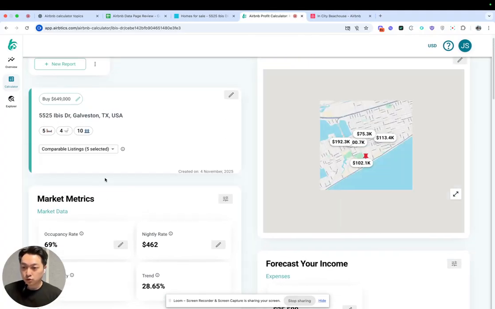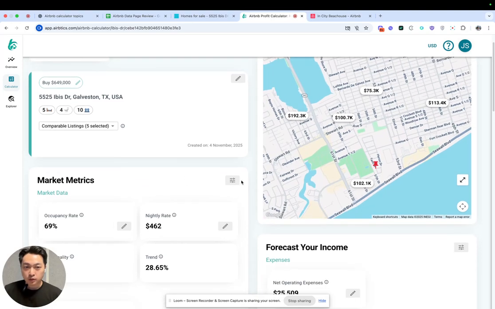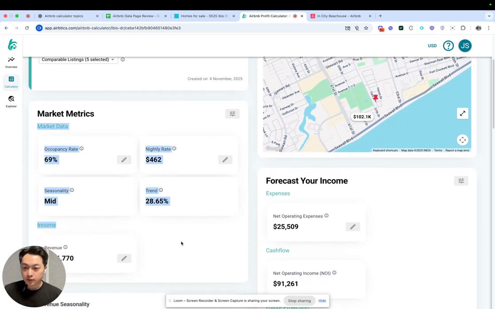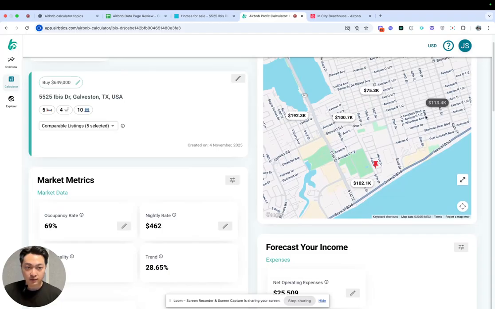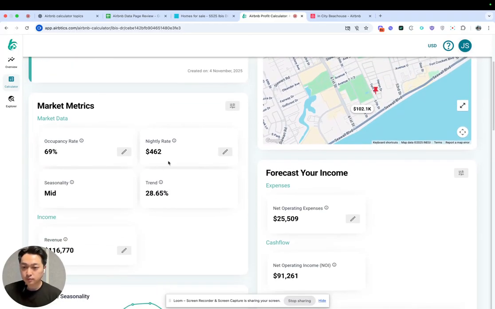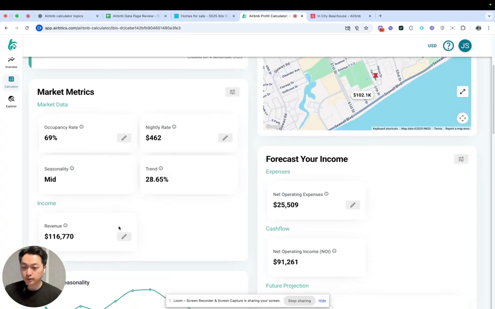If you change to the comparable listings, the data here will be based on these 5 listings. So the nightly rate is 462 with a higher occupancy rate and 116K revenue per year.